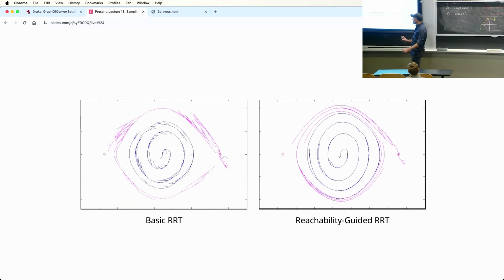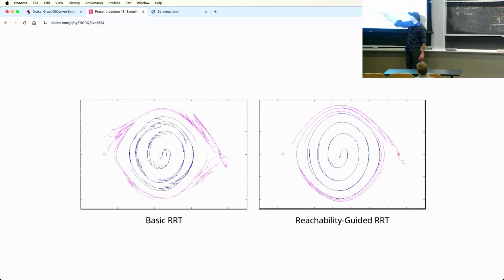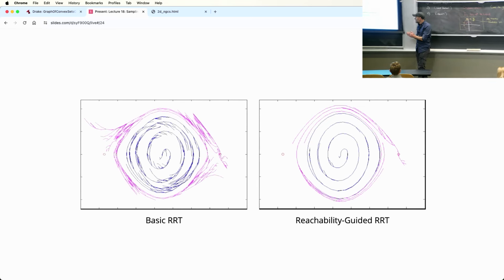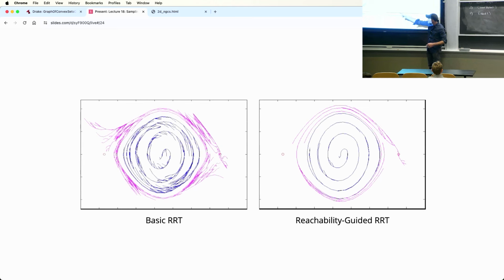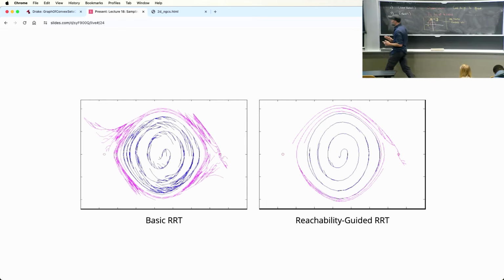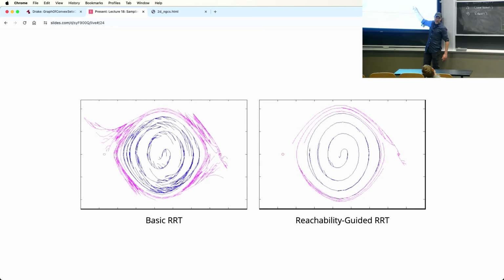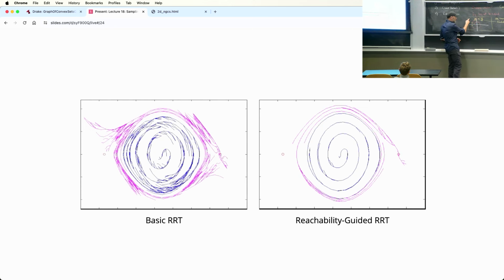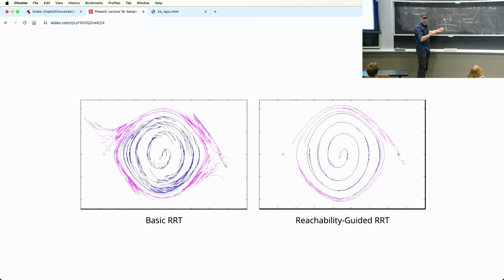If you can come up with a heuristic for approximately estimating the reachable set from each of those points, then in practice, this one got to the goal very quickly with a much, much sparser tree. The only thing changed between those two was that instead of drawing samples uniformly over the space, it only draws samples at the fringe of the tree. Actually, what it does is draw samples uniformly across the space and then rejection sample to see if you're in anybody's reachable set. So if you're over here, you reject. If you're in somebody's reachable set, you keep it and you extend.